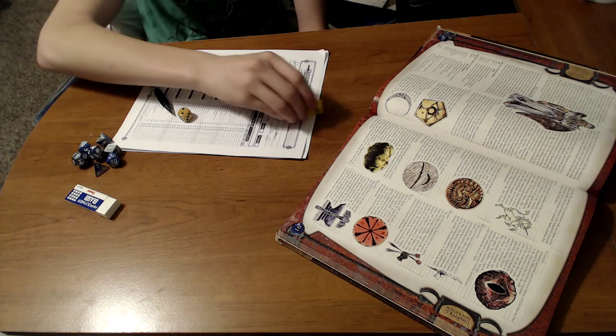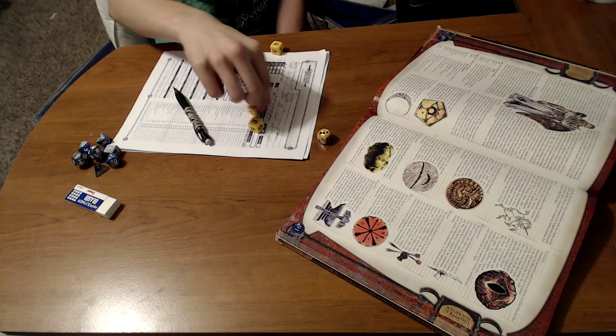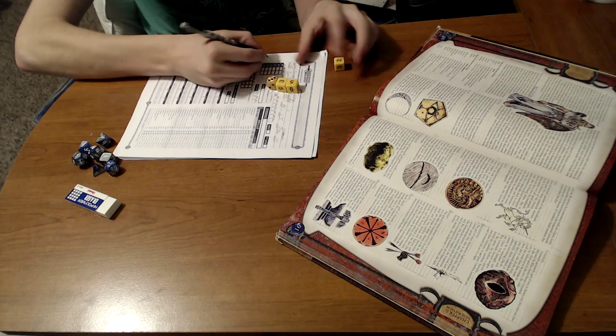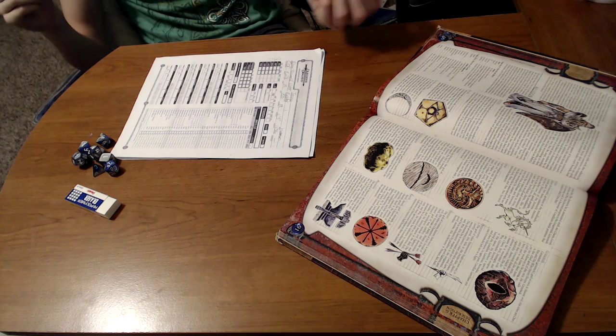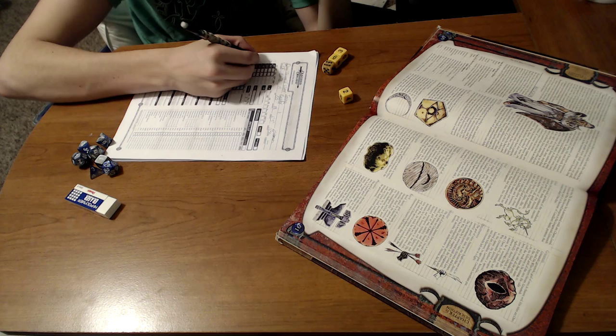5, 3, 3, 11. All right. Do it again. Reroll the ones. All right, take out a low number. It's a 5, a 3, a 3, 11. All right. One more time. Reroll the ones. Take out the lowest numbers. 6, 6, 3. 15, I think. 15? Yeah. Okay, 15.